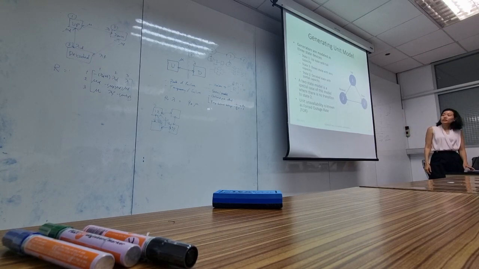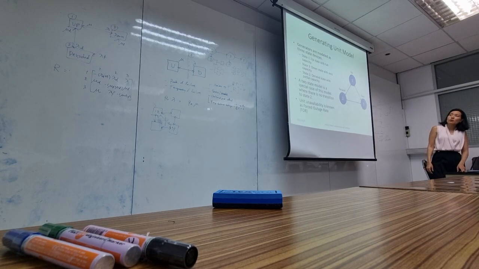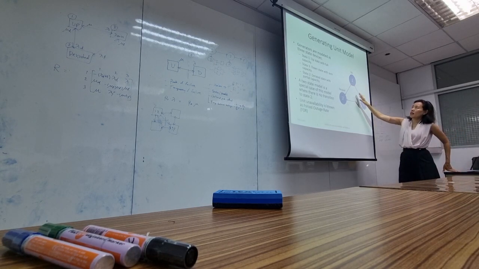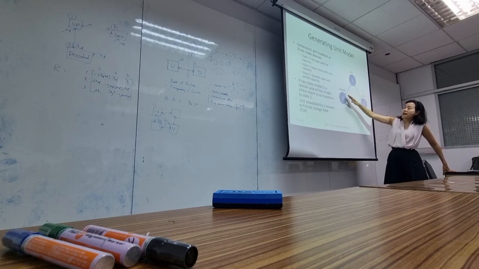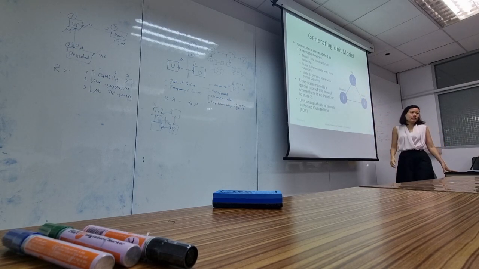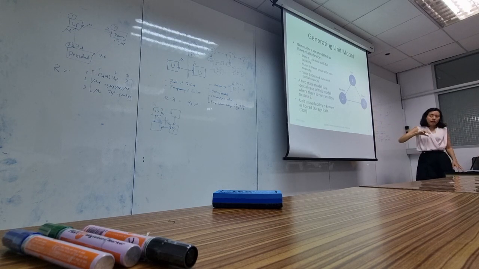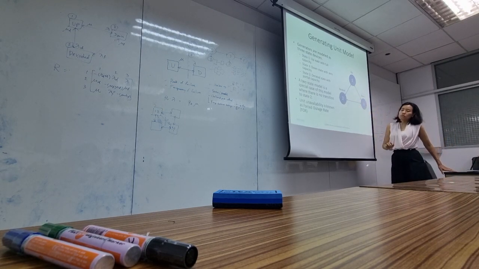In the generating unit model, generators are mostly modeled as 3-state devices, not 2. Okay, we simplify everything to 2 states, easier so we can understand it. But for the actual system, they use 3 states because sometimes the generator would have what they call the derated state. It's not at its full capacity. So they have this derated state to represent it.